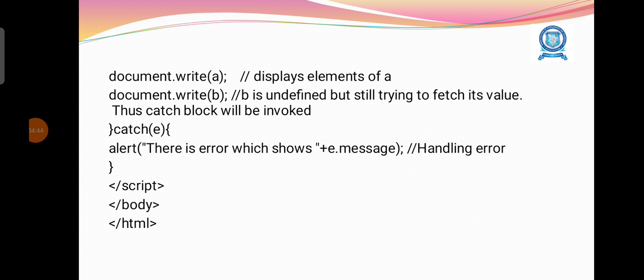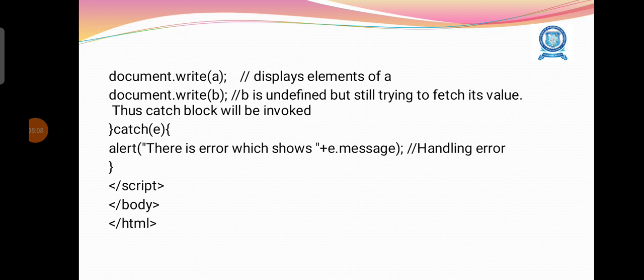if we don't have the exception handling mechanism in our coding, the execution will get an error. Isn't it? We will get an error like B is undefined. But here we put this code inside the try block, and in the catch block we have the handling code to handle the particular error.